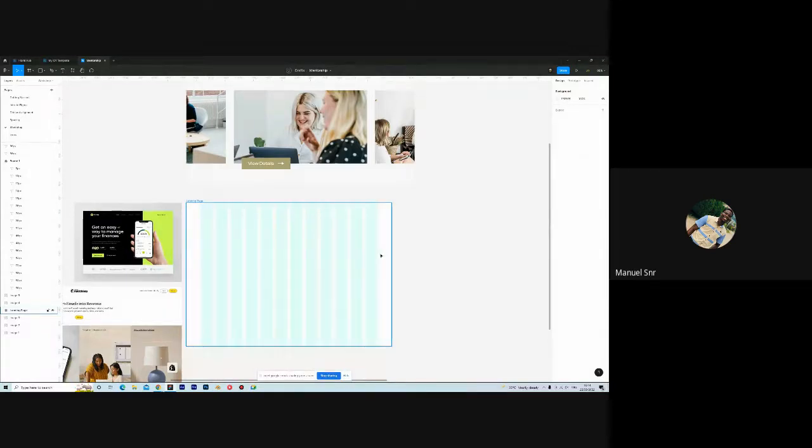These white spaces are left for breathing room. One second.